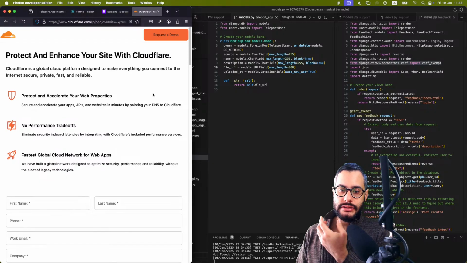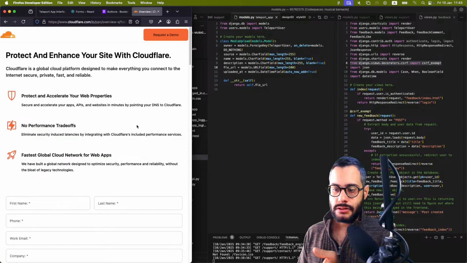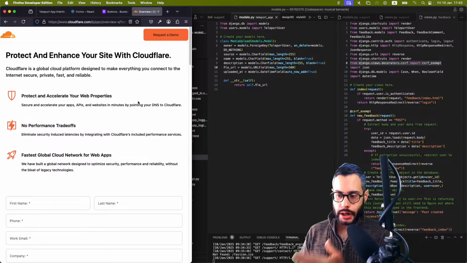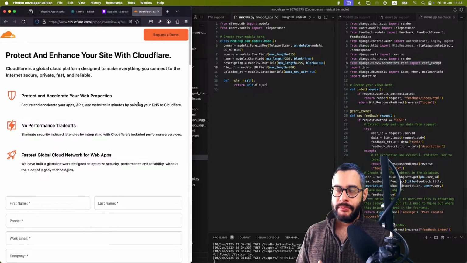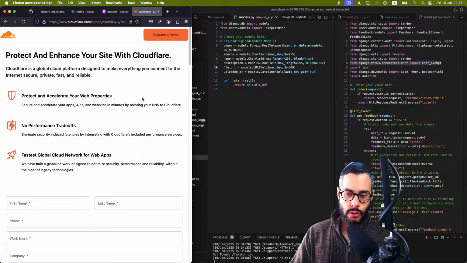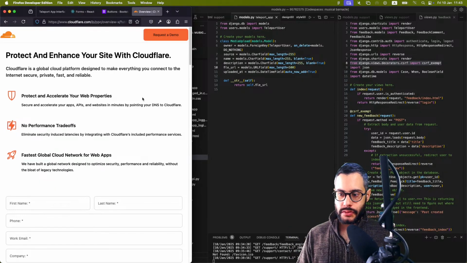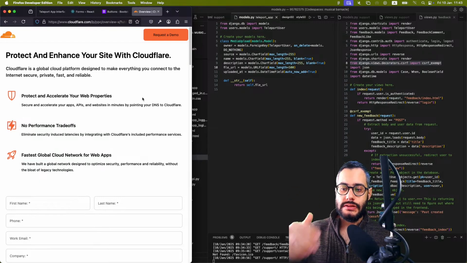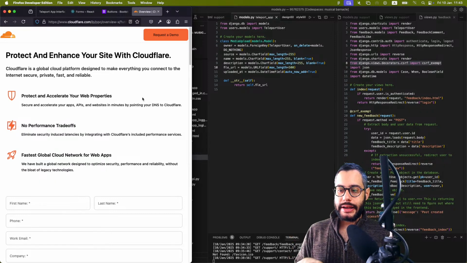It actually is a service that allows you to do multiple things. I honestly don't know all the things that it lets you do, but I've used it before for my WordPress websites to make them quicker. And the reason why I can do that is because Cloudflare has servers all over the world. They cache your website on one of their servers. Let's say that they have a server in France. Whenever you sign up for the service and you connect it to your website, they're going to cache your website and distribute that throughout all their servers.